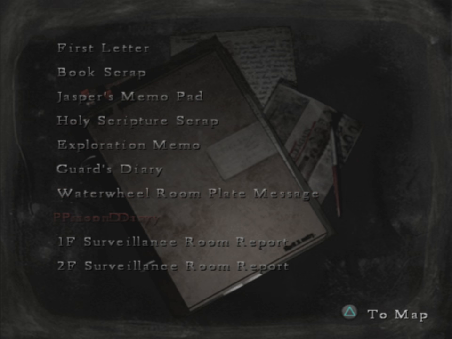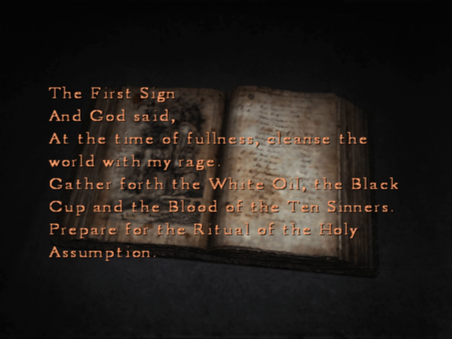So let's analyze this. There's a lot of horrible things in here to talk about. Yeah, this is all fitting together. Okay, so analyze this first one, the first sign. Gather forth the white oil, the black cup, and the blood of the 10 sinners. Prepare for the ritual of the Holy Assumption. So this was the first 10 victims they're talking about here. This is like the first start of this ritual to summon the god, the mother, the demon. First part of it is all these things, the black cup, the white oil, plus blood of the 10 sinners. So that was the first 10 victims. I don't know what the white oil or the black cup are. Probably not important.